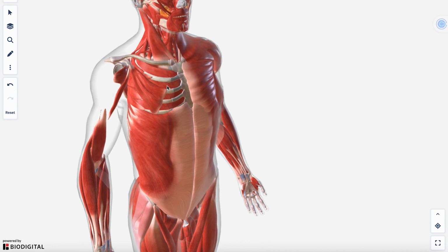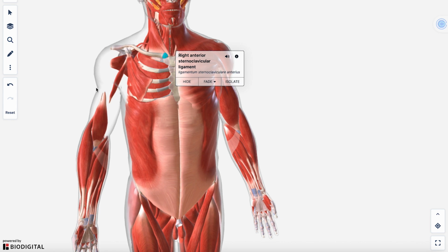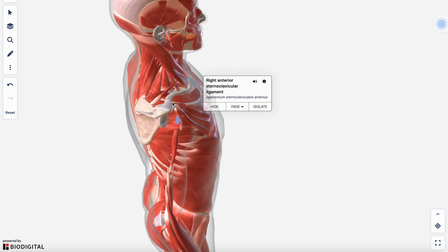Okay, the only connection of your shoulder girdle back to your axial skeleton is your sternoclavicular joint, connecting the sternum to your clavicle. So this is your sternoclavicular joint, or commonly referred to as your SC joint. Then you have your clavicle, or in layman's terms, your collarbone. And then you have your AC joint, which is your acromioclavicular joint. Your acromion is part of your scapula, your clavicular is obviously your clavicle, and this makes up your AC joint or acromioclavicular joint.